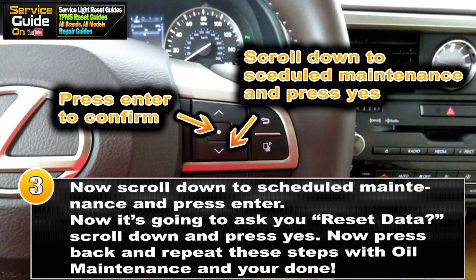Now you have to do the exact same steps as we did here with oil maintenance as well. So press back and repeat the steps we did here and your maintenance light will be reset.